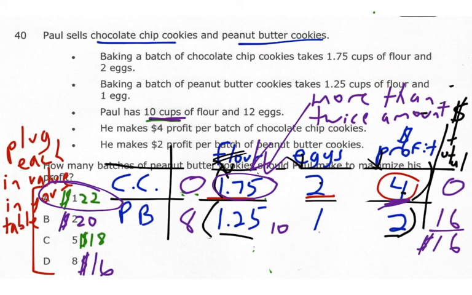Alright, and hopefully you're saying that, well, geez, you're using twice as much for eggs, and then you would be using twice as much for flour. So then chocolate chip is only giving you twice as much, but you're using more than twice as much ingredients, so then it would not be your money maker. So in that case, you might want a little bit more peanut butter, huh?